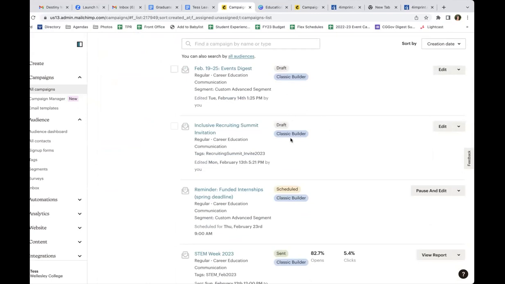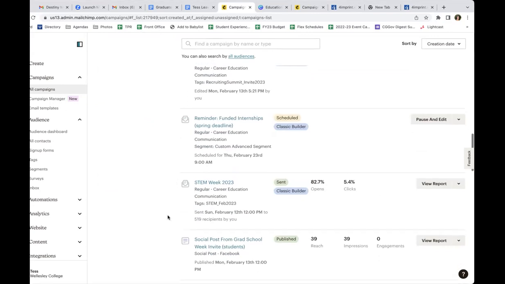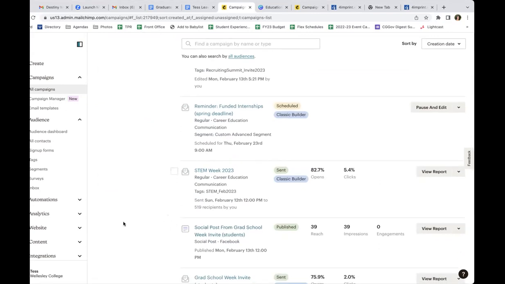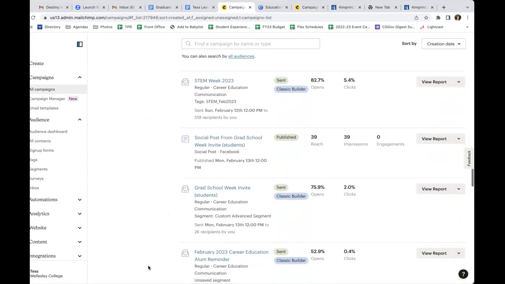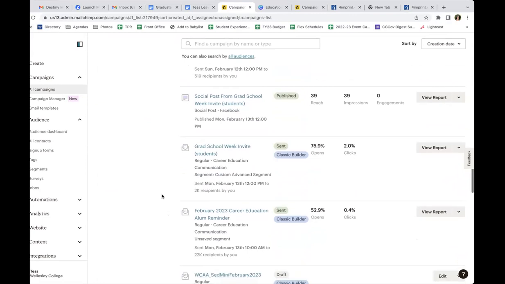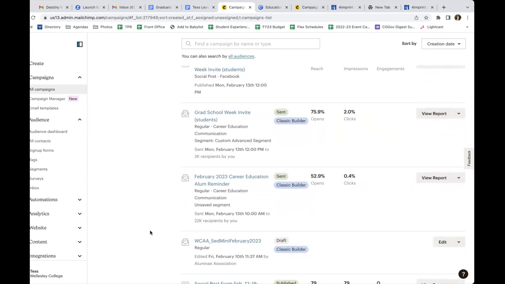Okay, so these are all drafts, which is why there's no information about open and click rates on here. But we sent out this STEM week email last week to 429 students and 82% of them opened, and this is how many people clicked it. So sometimes if people are just curious, the grad school week invite got 79%, or 76% if I'm rounding up, click rate. So you can kind of see it. And if you wanted to, you could dig deeper into the report, but for the most part, you really just want to know, did people open this at all? Are people reading my messages? And in general, I think it's really not that bad.